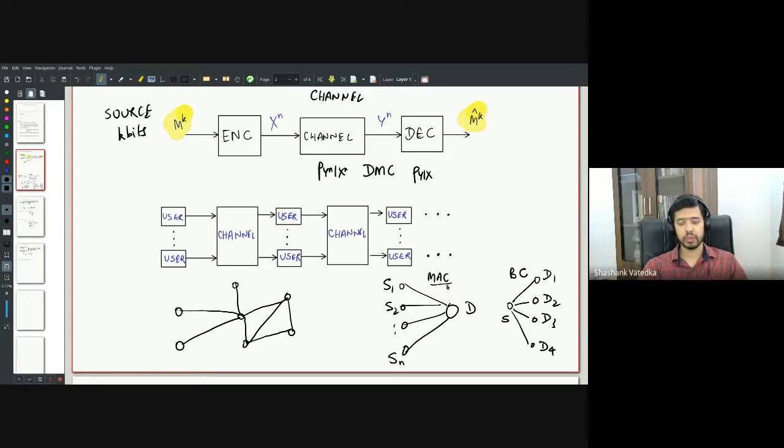You have multiple people who are trying to access the same channel, and when the base station is trying to communicate to these users, it's basically a broadcast channel where a single source is trying to communicate to multiple destinations. So you have different messages to send to different destinations, but you're trying to use the same channel, right? And effectively, what we have over here when I am talking to you is basically a broadcast channel, although it's hard to say whether it is error free or not, right? Any questions so far?